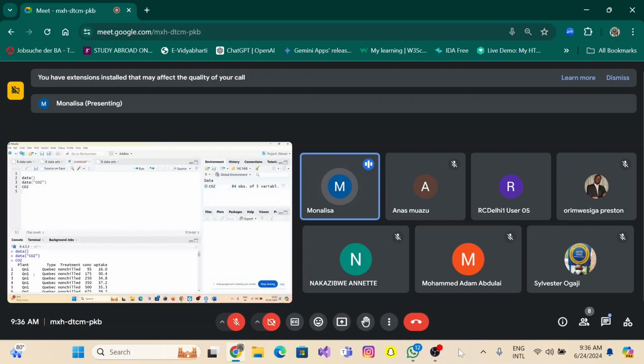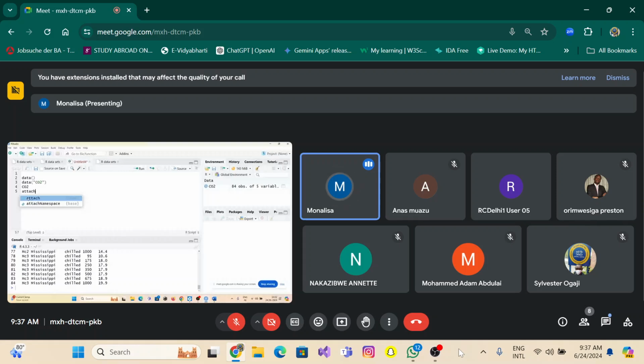Uptake is the variable. Whenever we perform the t test, we find the t value, that is minus 2.3619. This is the t test value. And here you can see DF.